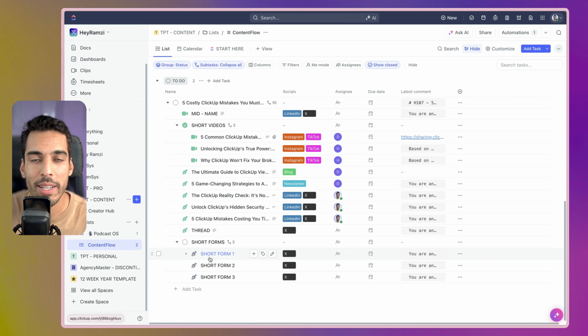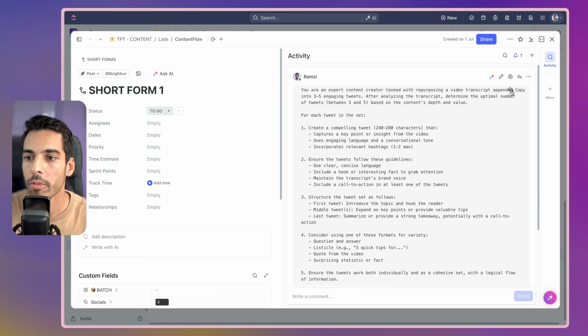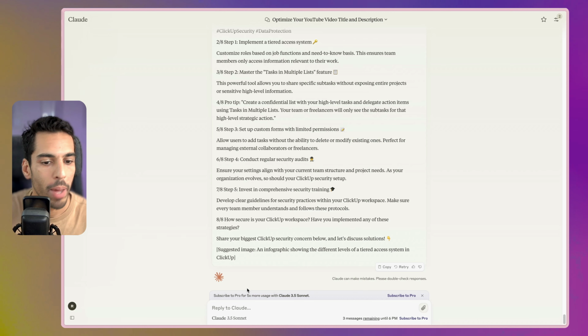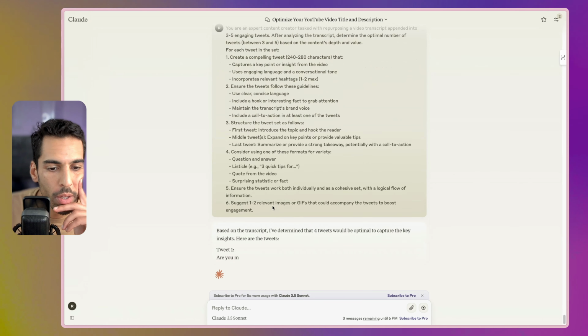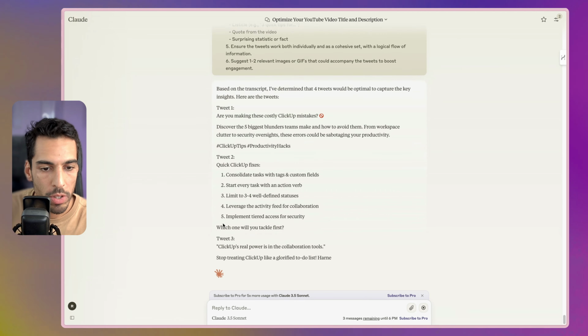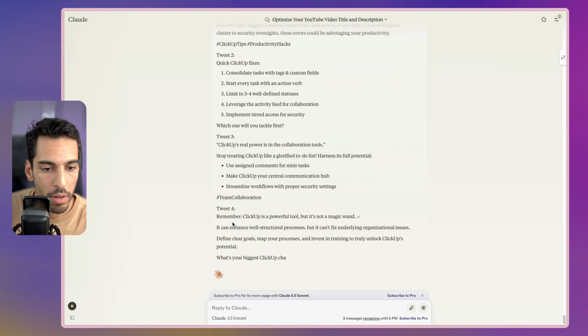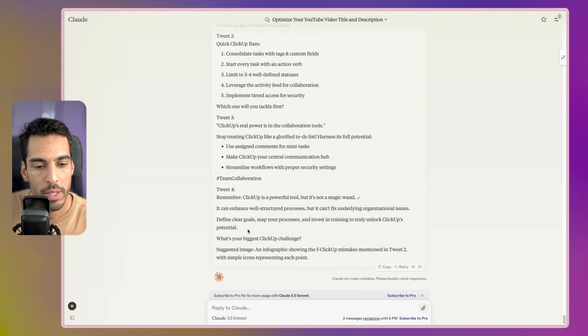It's like 2-3 sentences, very short, very striking. We're going to use that prompt again for the short form content. Get back here, paste everything, and let it work. Based on the transcript, it generates some tweets. We have 3 tweets right here, 5 tweets apparently, not 4 tweets, looking great.